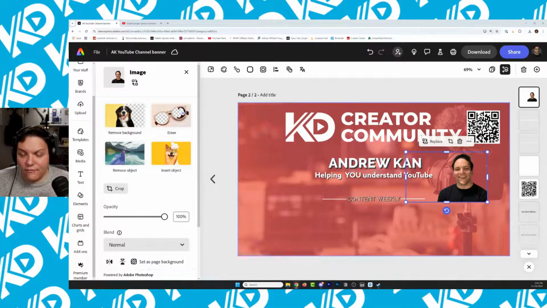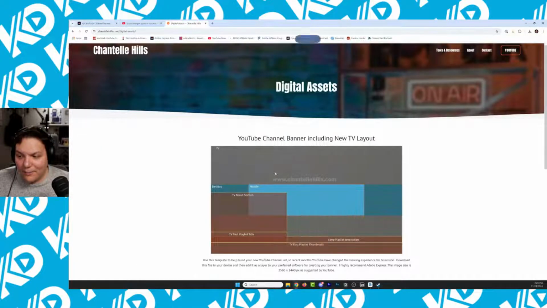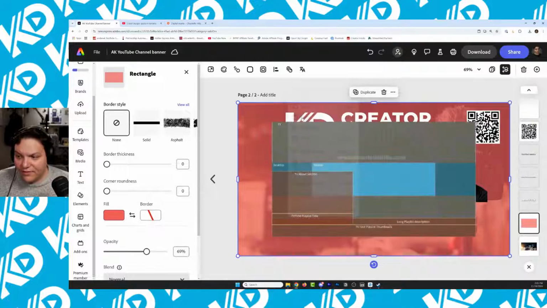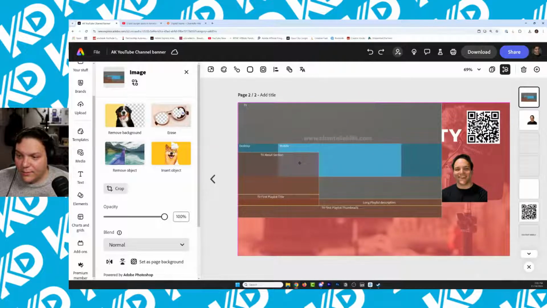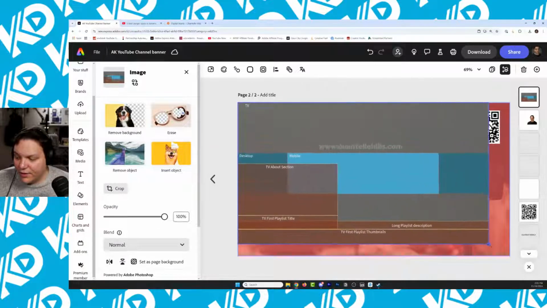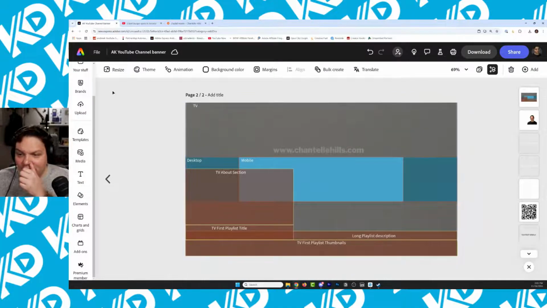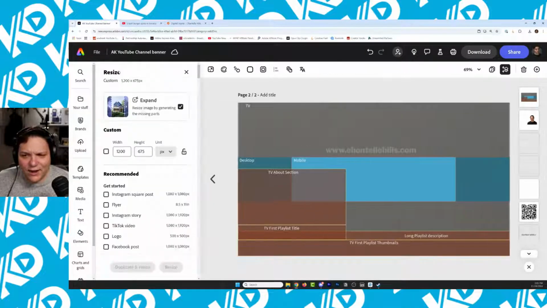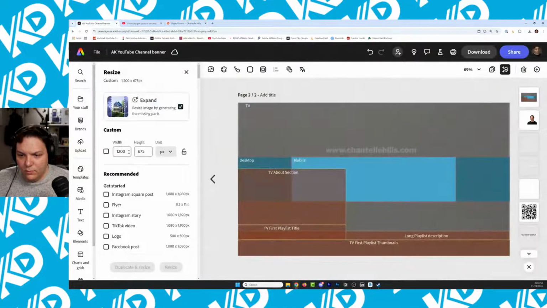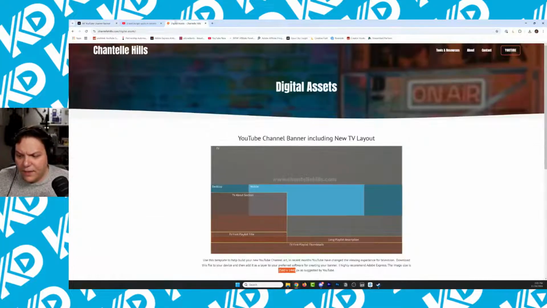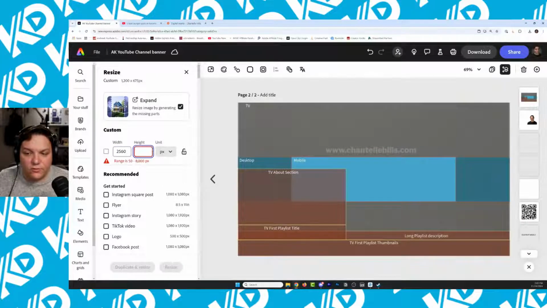Or if you don't know, we got this, and this is linked in the description. We're just copying this image. I'm hitting paste. Wrong layer. And then I just bring it here. Scroll to fit because the canvas size is right. If you're ever like, is my canvas right? You can resize, check here. The good thing is Chantel tells us what the size is, 2560 by 1440, because this is what YouTube has it as.